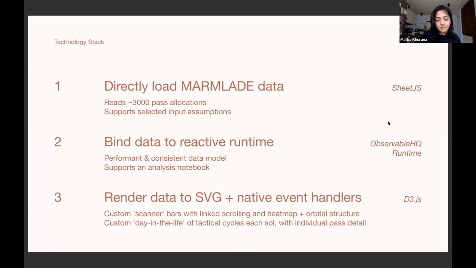Yeah, so talking about how we did this, we're taking the output straight from Marmalade in this Excel sheet format, and each of those has 3,000 rows in it. Each of the individual passes that you saw represented as those tabs with their latency tail implied. And we're taking in assumptions like, here is how long you're going to need to actually see this data on Earth to actually get it to Mars, and whether the rover can ultimately operate.